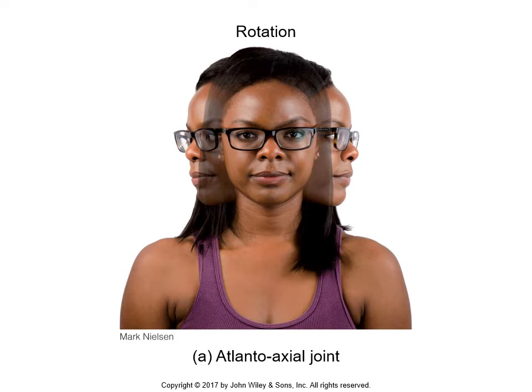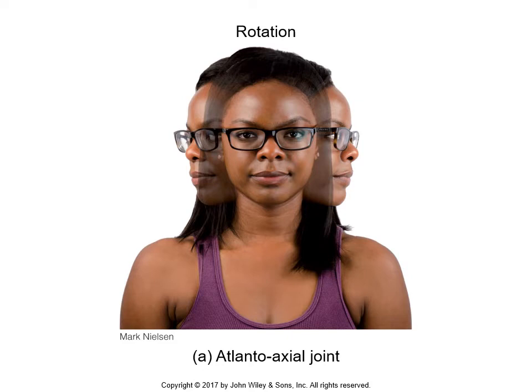Does that make sense? All right, same thing with the wrist. Oh, the wrist, I can make a circle. Well, not really. It's actually a combination of flexion, abduction, extension, adduction. That's what you're doing. That's not actual true circumduction. Circumduction is performed by ball and socket joints, like the glenohumeral joint, or the shoulder joint, and the femoroacetabular joint, or the hip joint.